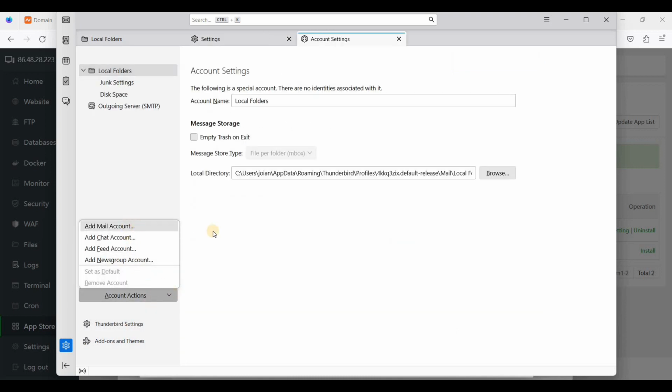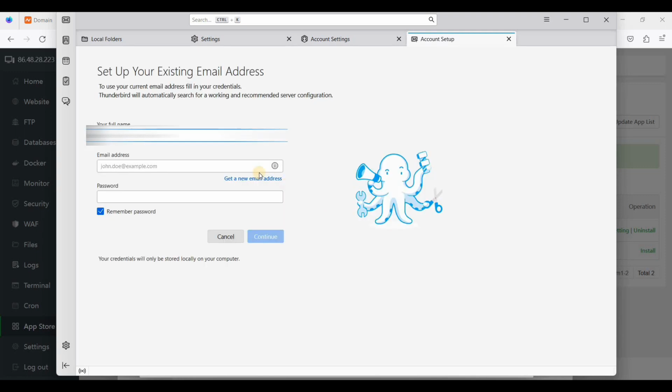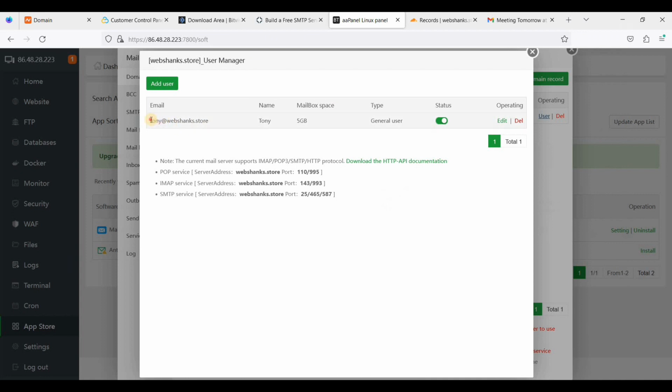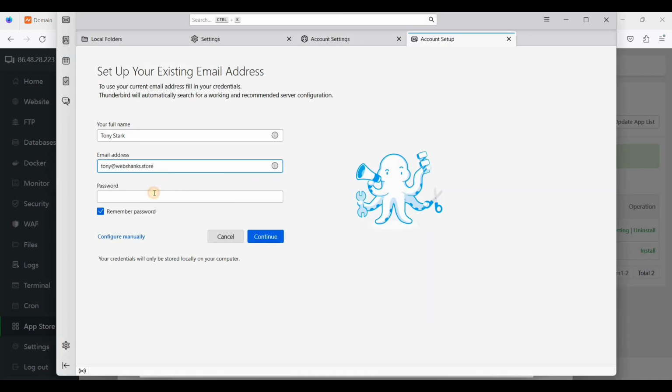Let's add a mail account. Let's say Tony Stark. Our email is tony@webchunks.store, and the password is your email password. Just click continue.